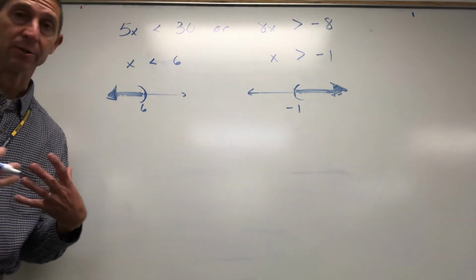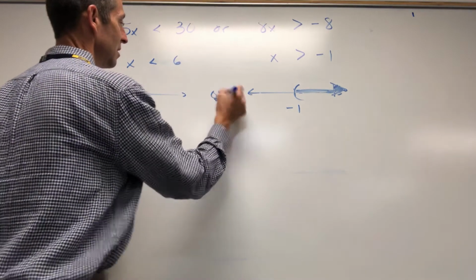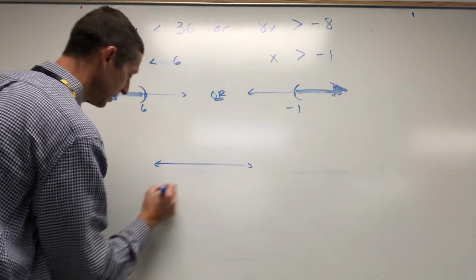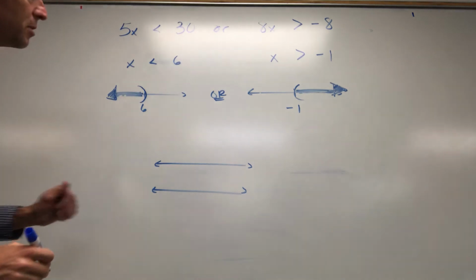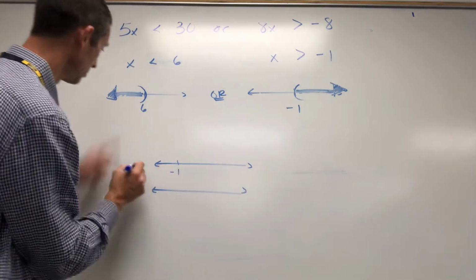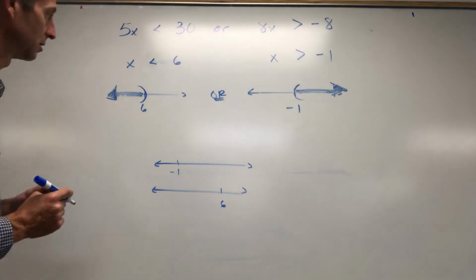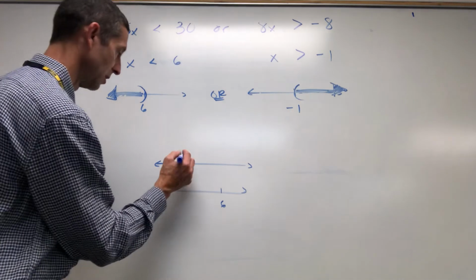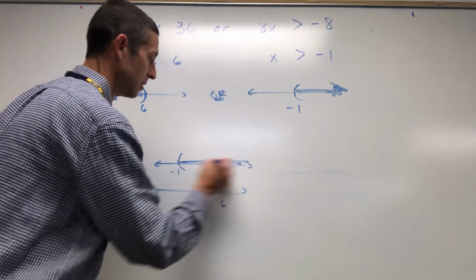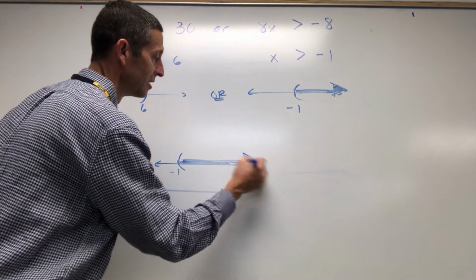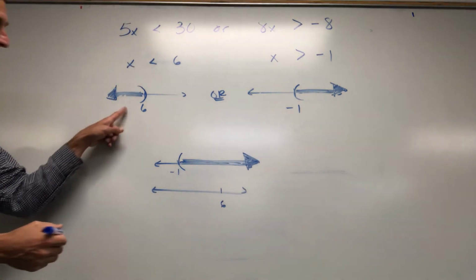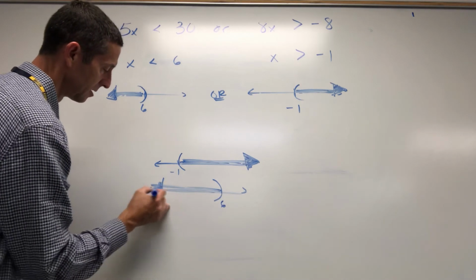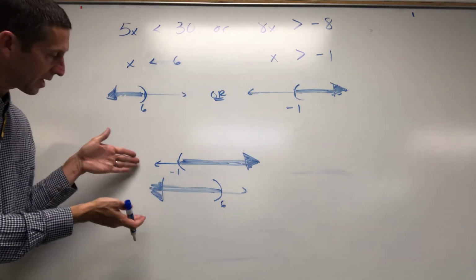Okay, this is the way I like to do it. It's an OR question, so I've got to have everything covered that's shaded. I always just put the two right together so I can get a look at it. Let's put them in order. -1 is this direction. 6 is greater, it's that direction. So my -1 graph shades out to the right. There's my -1 graph. And then here's my 6. Oh, it goes back left. It comes this direction. So these are my two I'm looking at side by side.